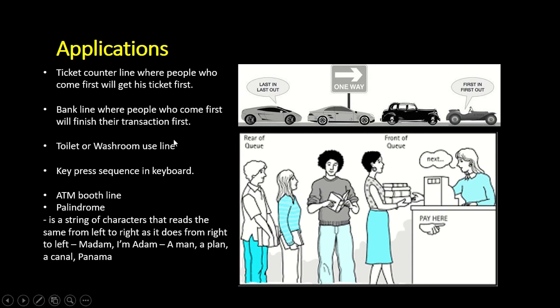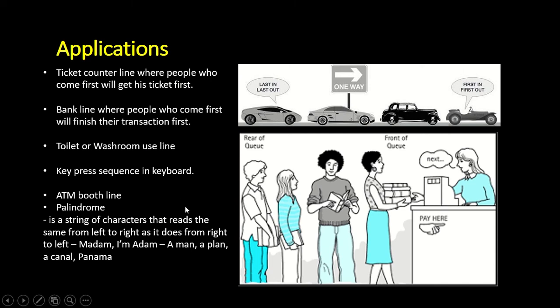Right, so for more application examples, there is a ticket counter line where people who come first will get their ticket first. More of the same with the bank line where people who come first will finish their transaction first in your bank. The toilet or washroom use line. Yes, you wait for your turn when someone's still using the cubicle.